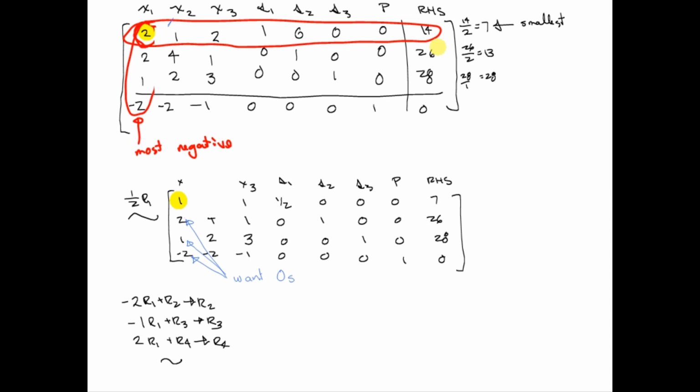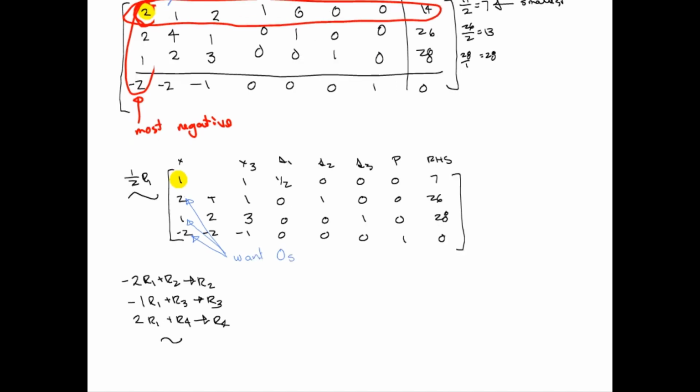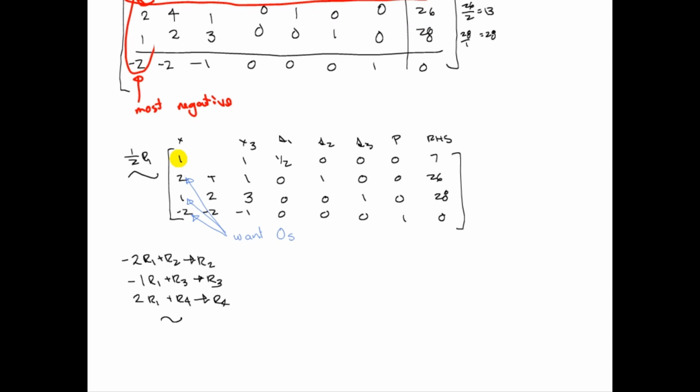We are going to get our 1 and our zeros in this very standard way. First, by multiplying the pivot row by the reciprocal of the pivot element, then obtaining the zeros by taking the opposite of those numbers, multiplying by the pivot row, and then adding to the current row. We're going to do that every single time. Don't do any row operations that are different from that, and you will be okay. So let's write our new tableau.